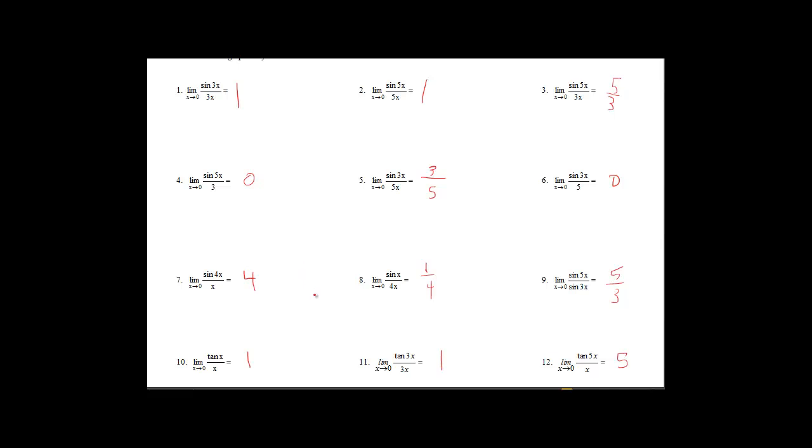Take a moment and check your work. See how you did. So hopefully at this point, you've kind of seen the pattern. You kind of know what's going on here. Notice that when you do plug in zero here and here, you're dividing by zero. The numerator is also zero. That's indeterminate. So the first thing you want to do is always try and plug in the zero because you never know what's going to happen. And in this case, we do get indeterminate. But by using the graphing calculator, we see that the limit is one.